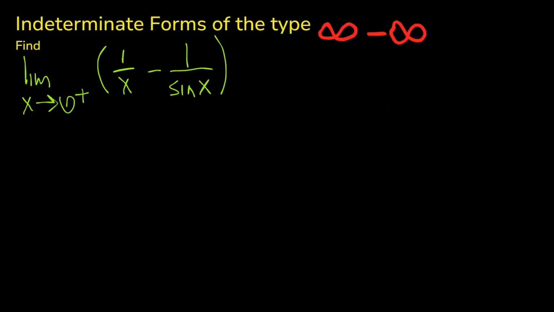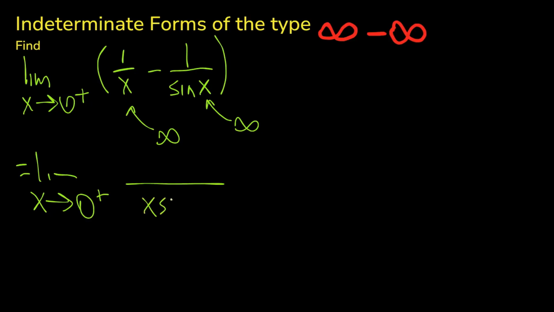In this case, we have an indeterminate form of the type infinity minus infinity, and it's generally possible to rewrite these as 0 over 0 or infinity over infinity, either by using algebra, trig, or some properties of logarithms. So in this case, we first want to investigate the limit as x approaches 0 from the right of both terms. So this term approaches infinity, as does this one. So we have an indeterminate form of infinity minus infinity. What we could do here is get a common denominator and subtract, rewrite this difference as a single fraction.